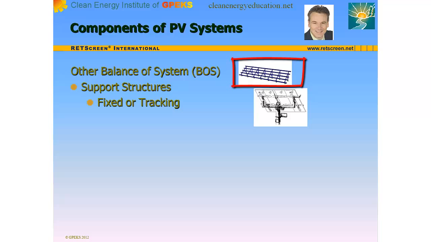Ballast systems are often preferred for their low cost in lower latitudes on flat surfaces. Structural mounting systems attach to buildings or to the ground using perforations or foundations. These systems are typical on residential roofs or slanted roofs, or when a flat roof cannot accommodate the extra weight of ballast. Tracking systems use single or double axis trackers.